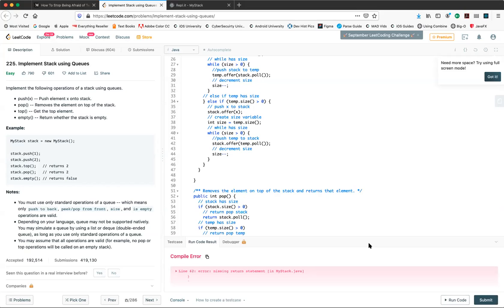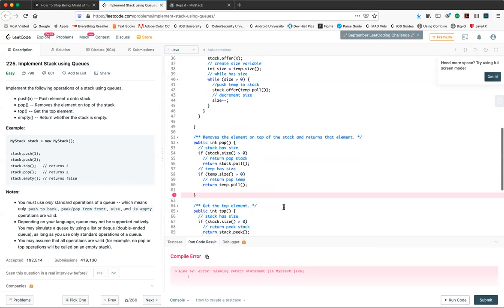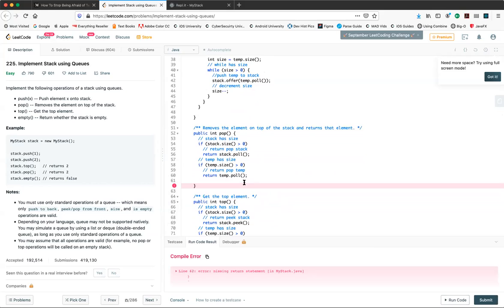Oop, line 62. What did I do? Missing return statement. Oh, okay. We need to have another return statement just in case, apparently. So if there's nothing, we'll just return 0.